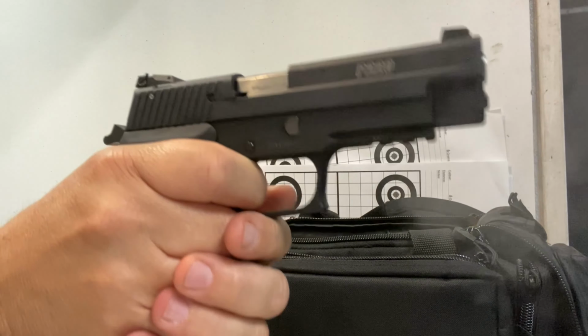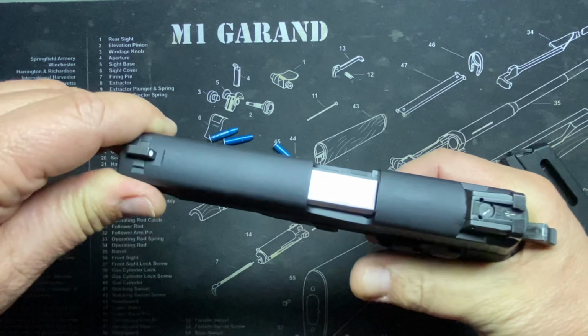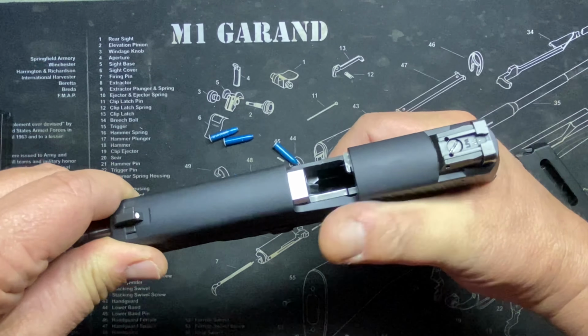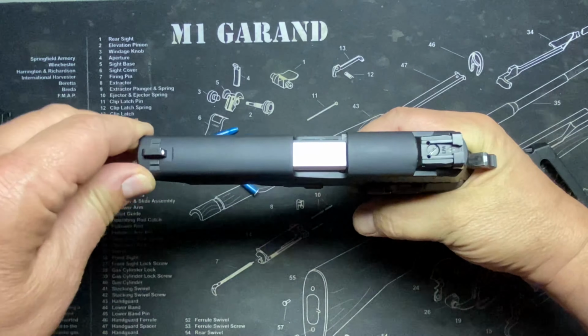But the ejector, it's over here. It's a different ejector that looks like it's connected to the barrel, because you change out the slide, the barrel, and the mag. That's what you change out to convert it to 22. So it's not on the slide, it's on the barrel. And the barrel, again, doesn't move, so that just sits in one spot.